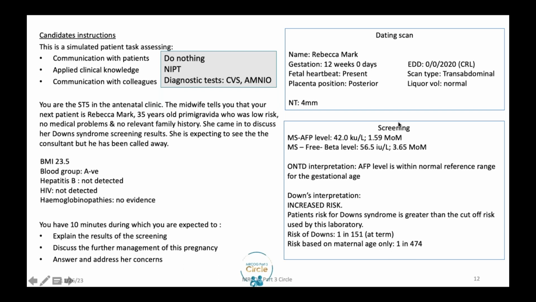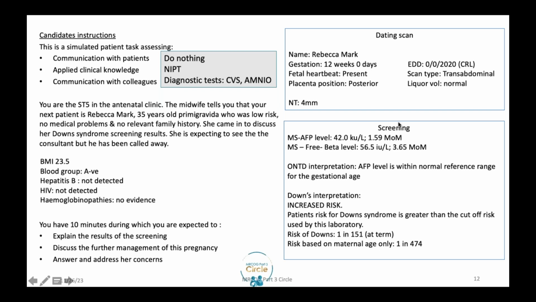If she had a recent growth scan, then you're going to explain whether it has an impact on your management plan. Okay, so again, repeat, not all the investigation results are given to you in the exam, and in the exam, they can be more than this. Those who have taken the exam before know you can have 3-4 pages to go through.